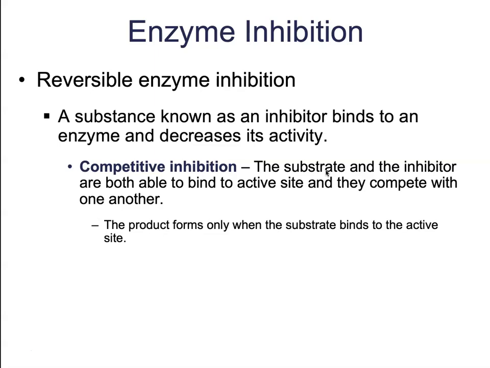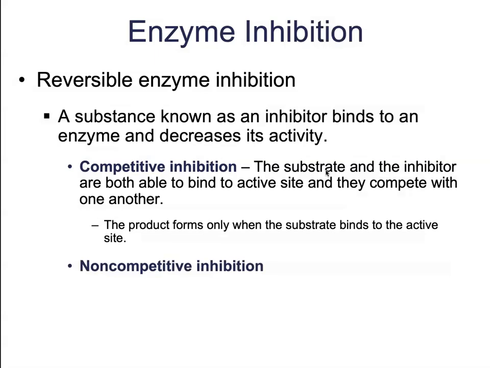The whole point, though, is that we are competing for the same spot. We're only going to make our product if the substrate binds in there. If the inhibitor binds in there, nothing's going to happen. But it's not going to stay in there. It's going to move in, it's going to bounce out. We're going to bind to the active site, we're going to unbind from the active site. We're constantly moving in and out and in and out. When the competitive inhibitor is bound to the active site, nothing happens. Then when it hops out and the substrate binds to the active site, we're going to produce our product. So we're just kind of slowing the process down.